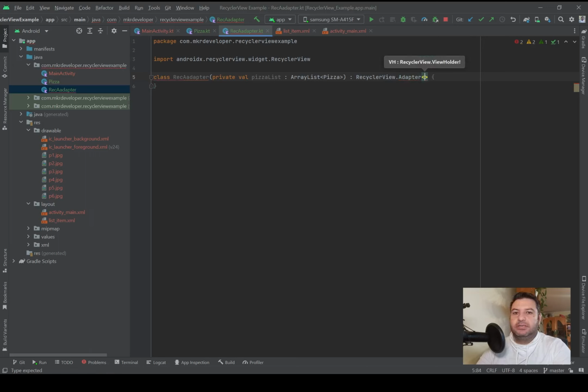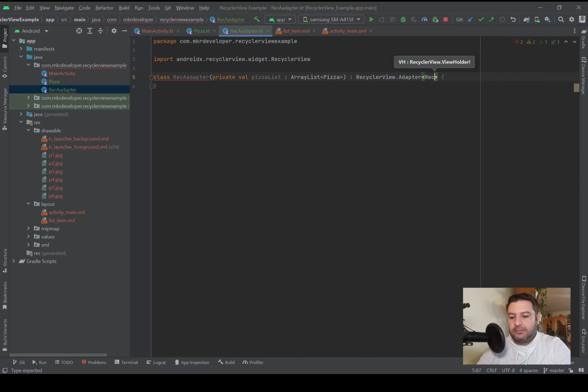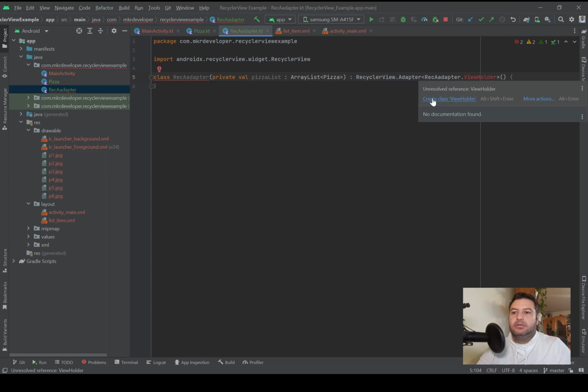And then I have to mention what is the view holder of this RecyclerView. So it will be again this class RecyclerAdapter.ViewHolder, which is an inner class, and we have to create it right now. Okay, so if I click on it, it gives me the option to create this class for me here in the recycler adapter.